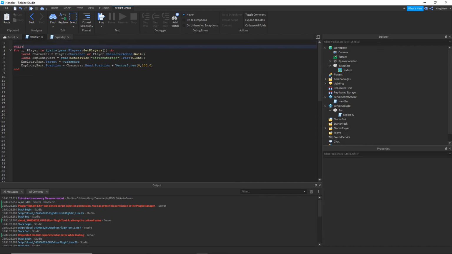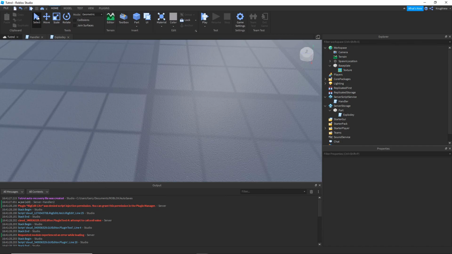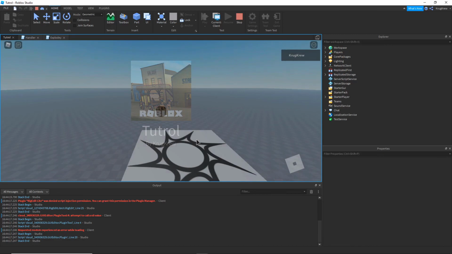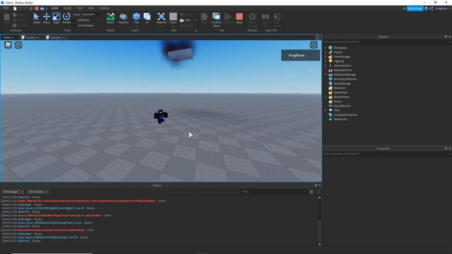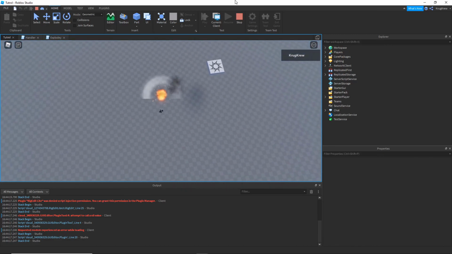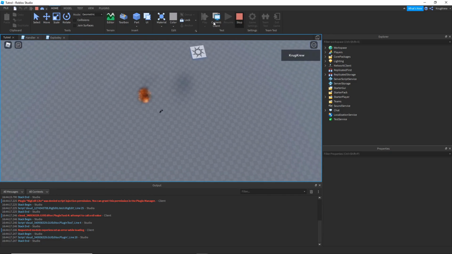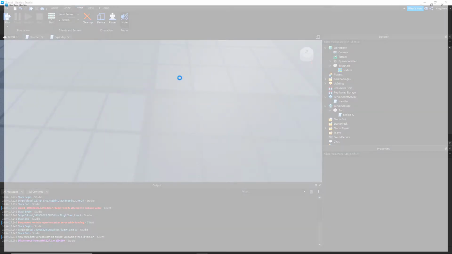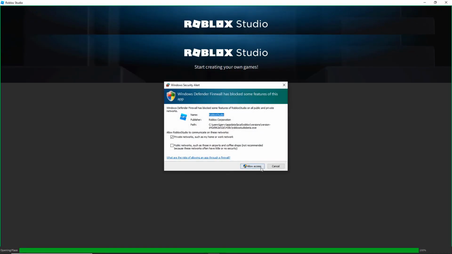So I can do while wait(1) do. So for this is a real nice script. Now there is a problem, but it's not that big of a problem. It will wait. If a player's loading in, it'll give some of the other players a little extra grace. But as you can see, it epically trolls me. And if I go here, make a local server, you're not going to see the other one right now because it's on my other monitor because I'm so cool.